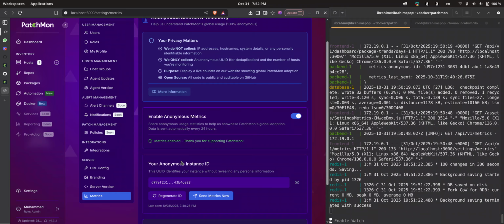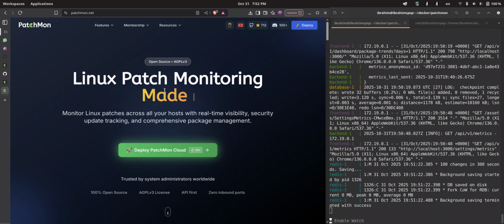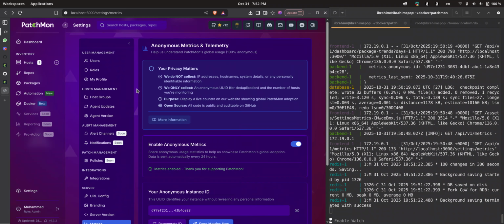And the reason why we're collecting this is so that on PatchMon's website, patchmon.net, which currently looks like this, we'll have a section here that says total installed instances, and another section saying PatchMon is monitoring X amount of hosts. That would be really cool because right now no one has any idea how far this project has got in terms of its usage. So obviously we get to see a star count on GitHub, but outside of that, we don't know, and would love to know.